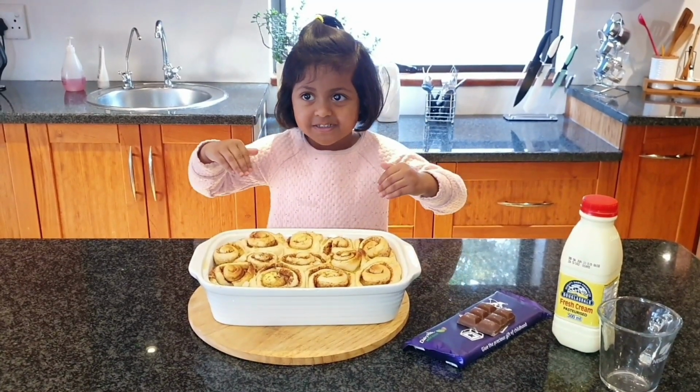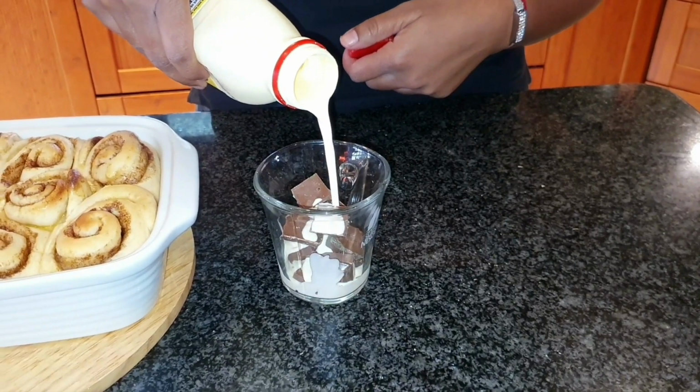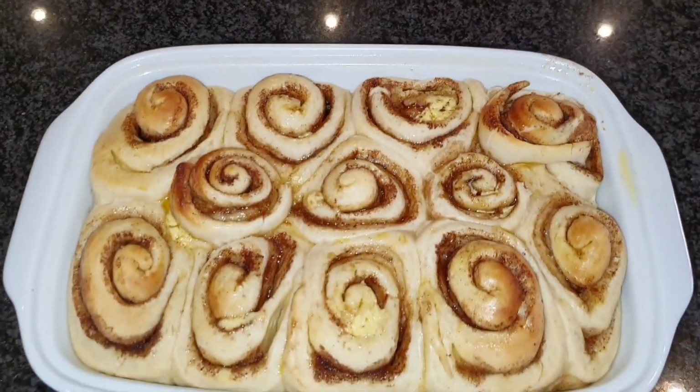Smells so good. While the buns are cooling, we're going to make our chocolate sauce with chocolate and fresh cream, which we're going to put in the microwave for 30 seconds and pour over these cooled down Cinnabons.